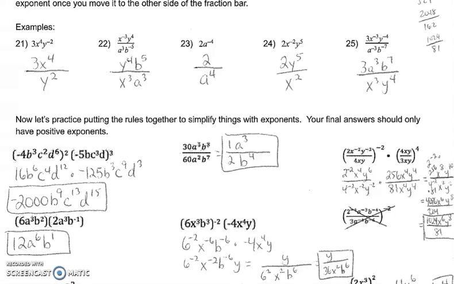b to the 6th. So if you've got a 4 on top and you have a 36 on bottom, that should have been reduced. Let's see, 4 over 36, so 1/9. So you should have a 1y over 9 x to the 2nd b to the 6th. That would be the right answer. Okay? Again, go ahead and pause the video. I would like the students to go ahead and work on those next three, get solutions, and when you're done, we'll start the video again and see how you did.